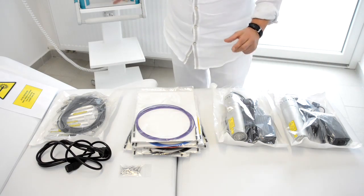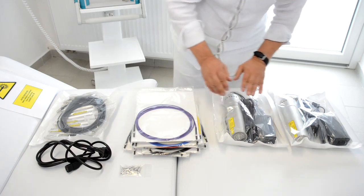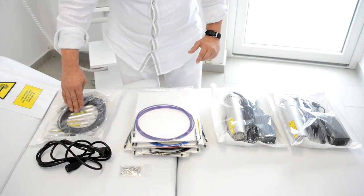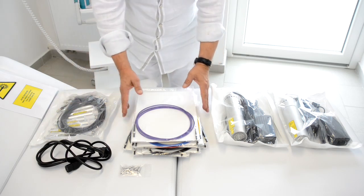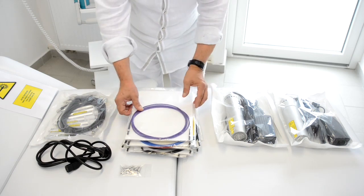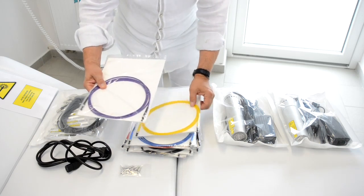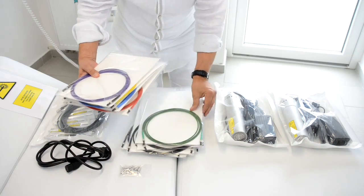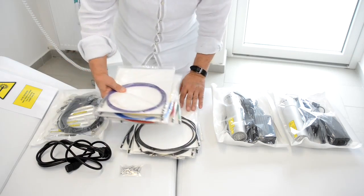In this device now we will connect ultraviolet diode, yellow laser, red, green, blue lasers, and also 6 infrared lasers. For better recognition we made the optical fibers in different colors. You see, this is violet for ultraviolet, yellow, blue, red, green, and the black ones for infrared.